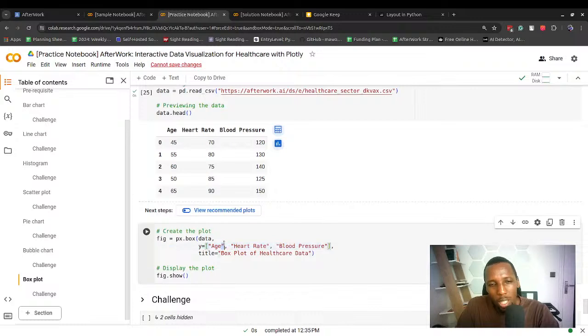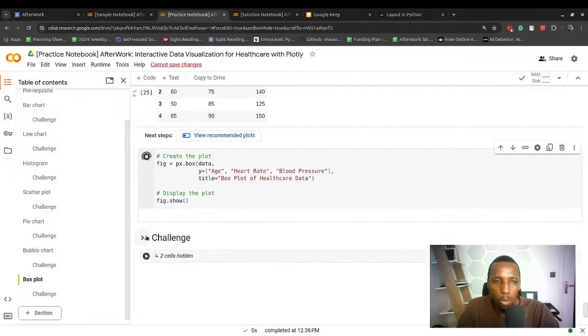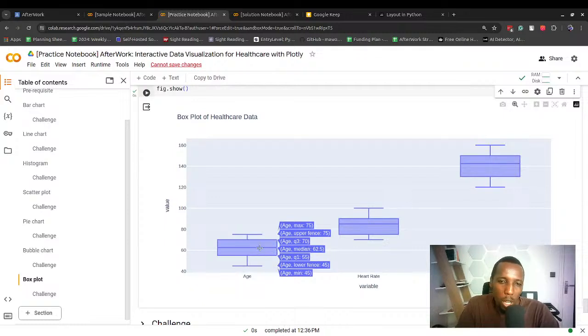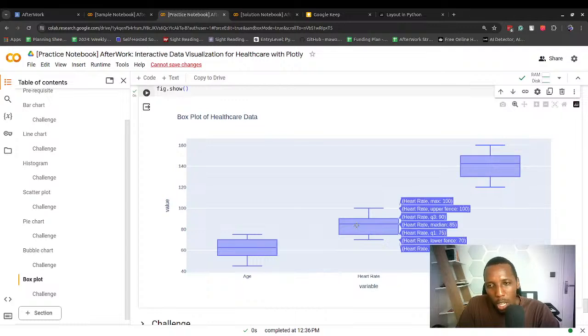Here we define the columns that we want. If we just want one, it can be just one element inside this list. Then we set the title and display the plot. So here we should have a figure with 3 box plots. If you drag your mouse, you can get more statistical information about that.